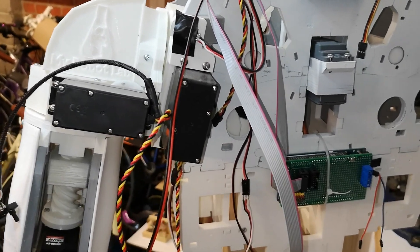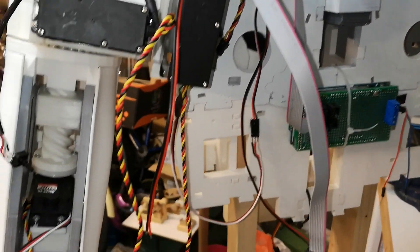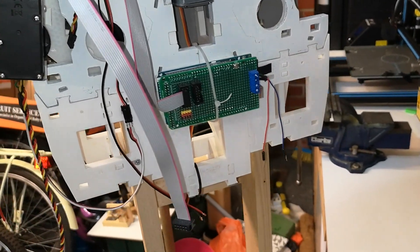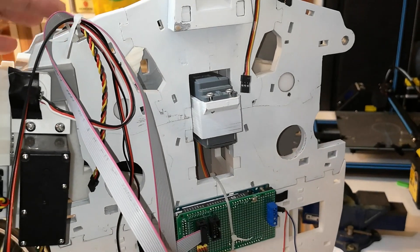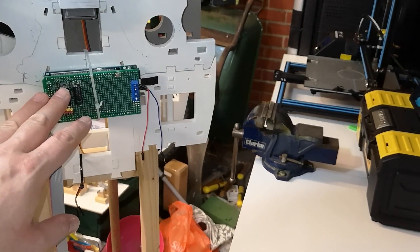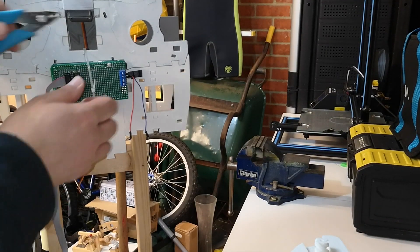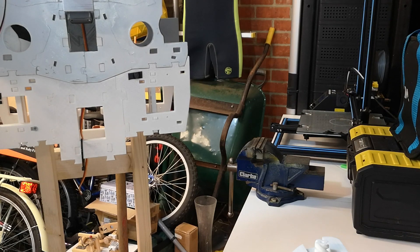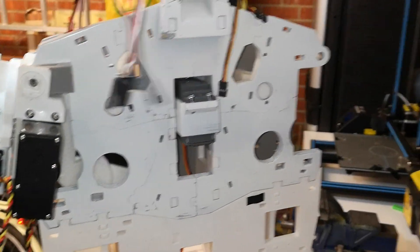The next step will be to remove the bicep and shoulder — we'll remove them as one unit. The main concern is to make sure the cables are free. The bicep cables are all disconnected, this one here is disconnected as well. But there are two more servos in there — one we can disconnect easily enough but there's another one kind of down inside. I'll get all those disconnected. May as well get this Arduino off here whilst we've got the opportunity, because we don't want that on the back whilst we're working on the bench. I believe I've got all the cables free now.